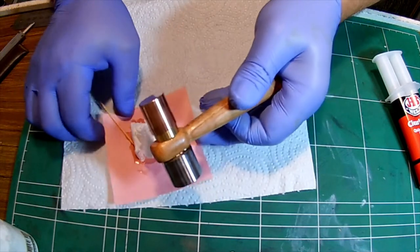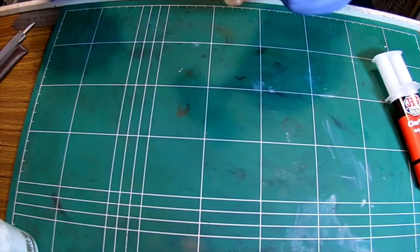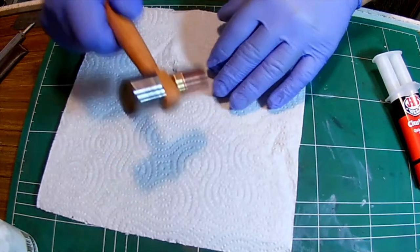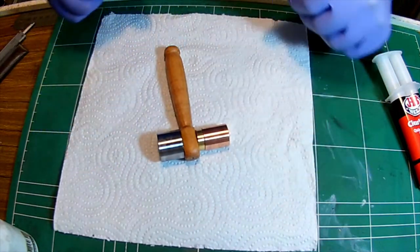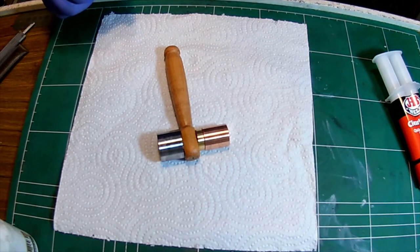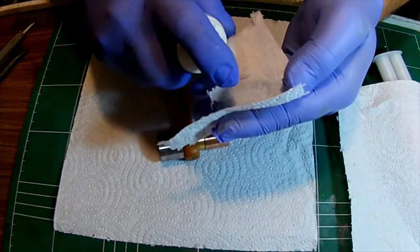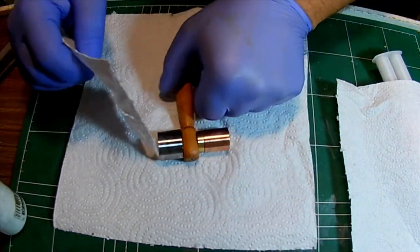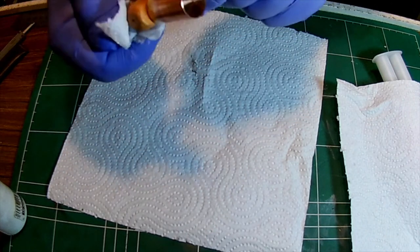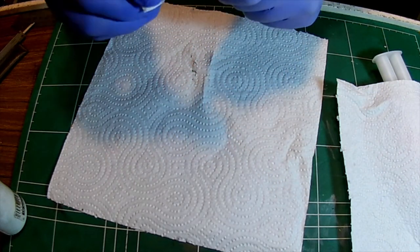Okay, let me get rid of that. And there we go. We have a brand new hammer in the shop. We still have a bit of epoxy on this surface. Let me get rid of that. That's alcohol. That'll do a nice, not perfect, but nice job cleaning it up. I'd say I'm satisfied.